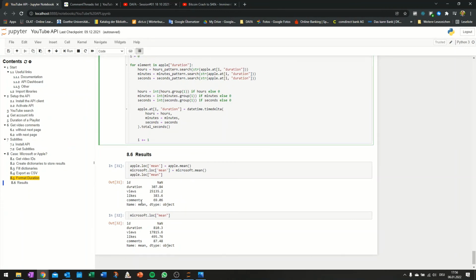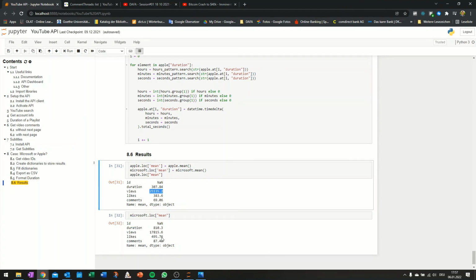The first one is for Apple. You see that the video length of Apple stock videos is on average 307 seconds and they have 25,000 views. When we first compare the duration, we see that the Microsoft videos are much longer, but the videos for Apple stocks have much more views.